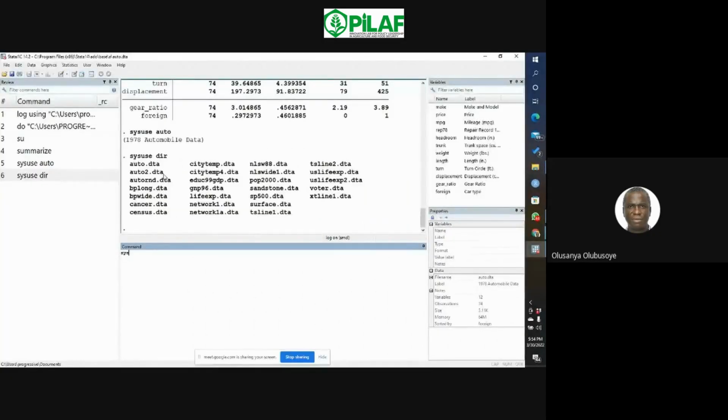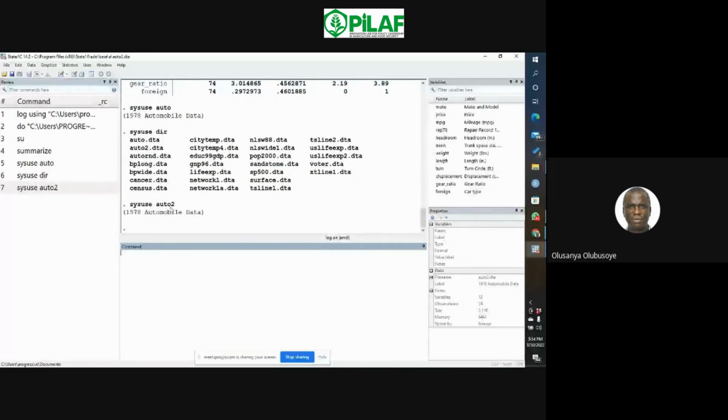Let's say, for instance, instead of calling for auto, I'm interested in this auto2, so I can have sysuse, system use. Then I will call for auto2. You will see the data now. So I will have a new data set, which is auto2.